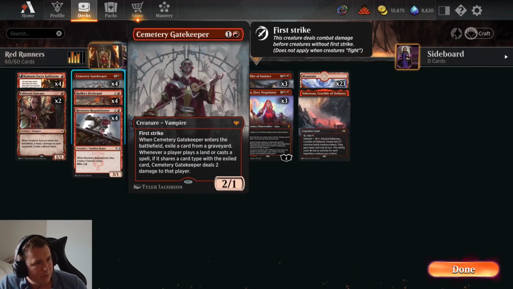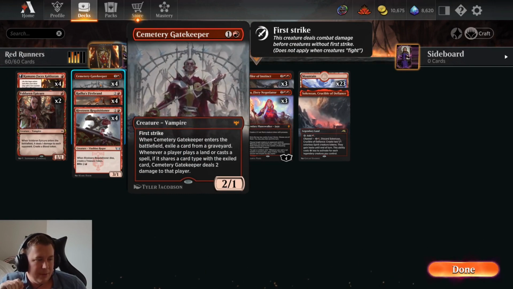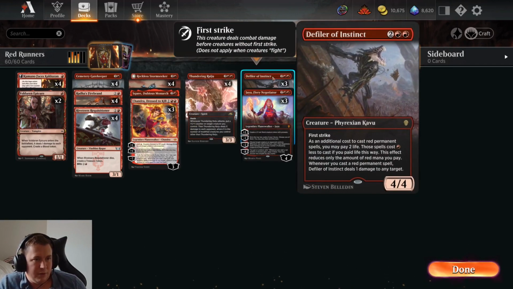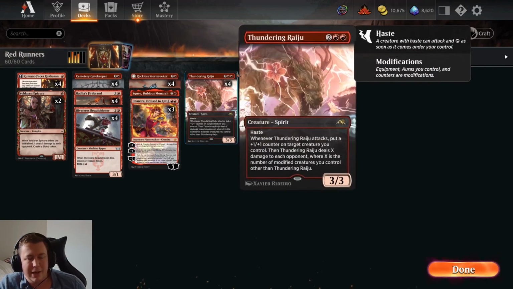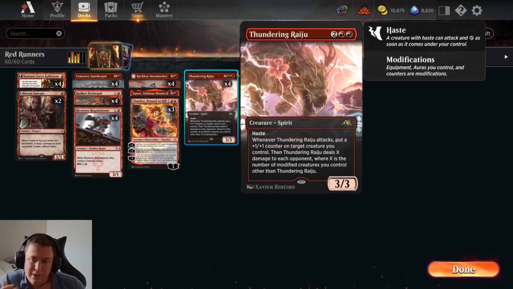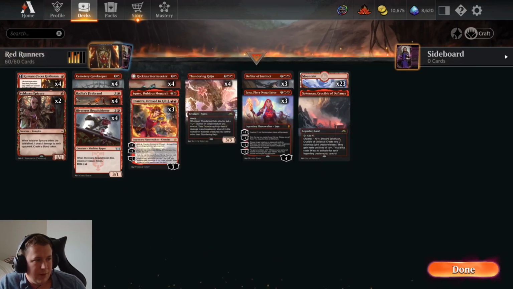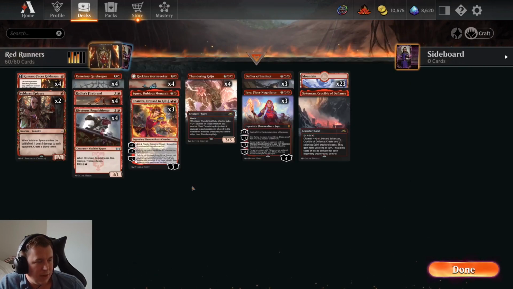I am running 4 of the Cemetery Gatekeeper, which is more of a tester in this deck, just to see how we get on. But the real reason is that it has first strike, and I think the first strike pairs well with the little 1 damages that we get off the Defiler. Because it only works off permanents, we can't trigger it at instant speed, but we can lower the toughness of our opponent's creatures before attacking, allowing the Gatekeeper to get through, as well as the Defiler itself. So I think the first strike combo could be pretty nice, or at least help us get in for some extra damage and finish off the games.